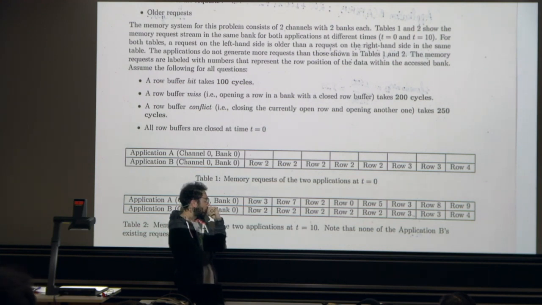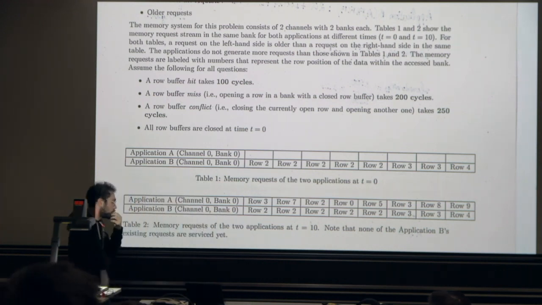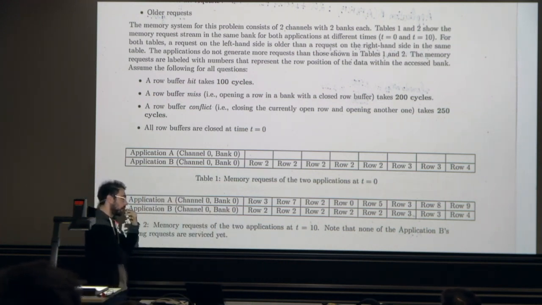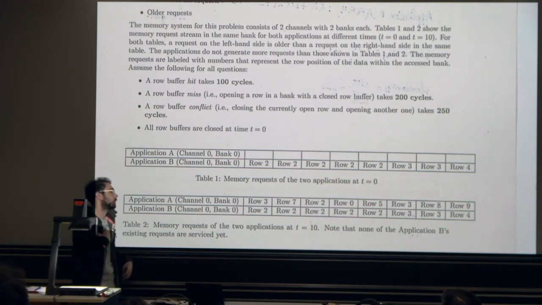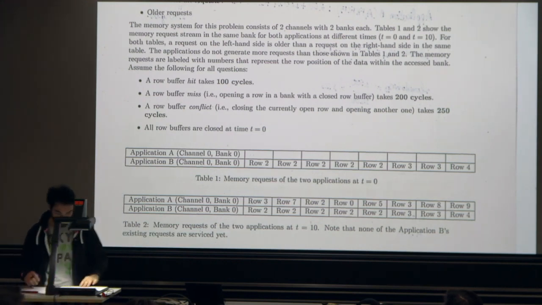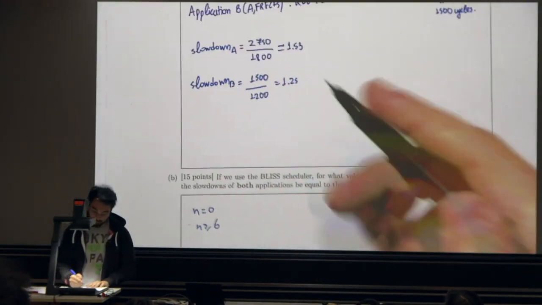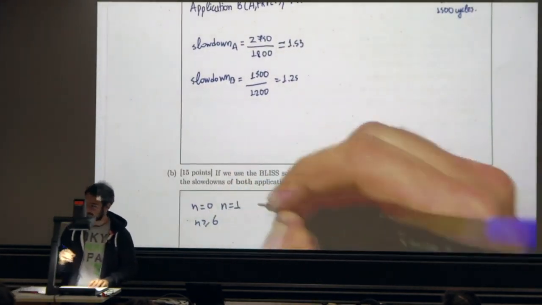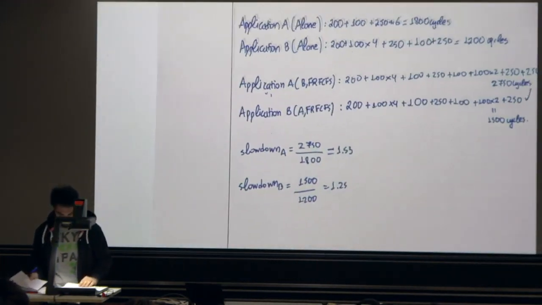I think this is an edge case. It doesn't matter. It's correct, right? Yeah. That's true. I think I agree with you. Yes, because we can service row 2, right? So it's the same thing essentially. Yes, I think that the slowdown will be the same. You're right. Good catch. And then n equals 1. Yes, sorry.